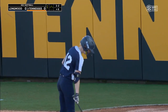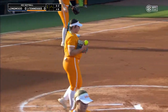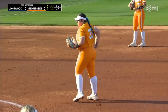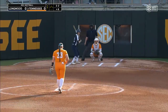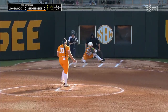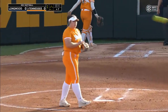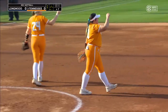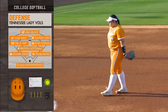Peyton's really working the outside of the plate with that backdoor curve. Gonna need to see Fox stay in the box and stop peeling a little bit if she's gonna be successful against Peyton. Another 3-2 incoming. Strike 3 called. Backwards K to begin the day for Peyton Gotchel. And that's part of what makes Peyton so successful. She has that curveball she can throw on both sides of the plate at 2 different speeds, and she can just execute it at any time.